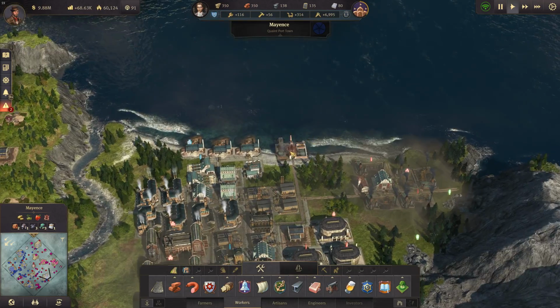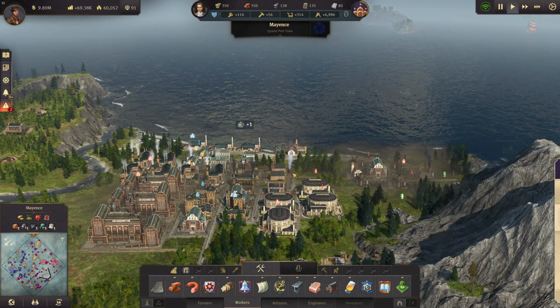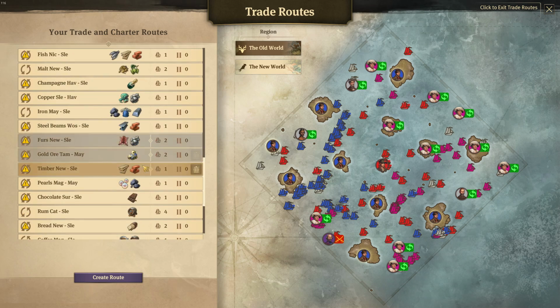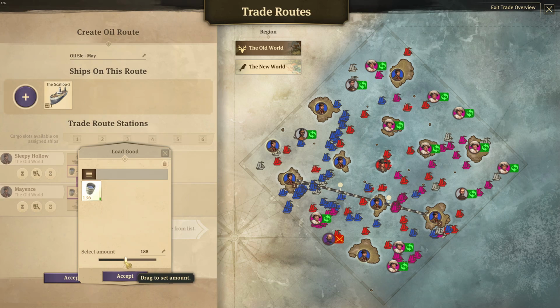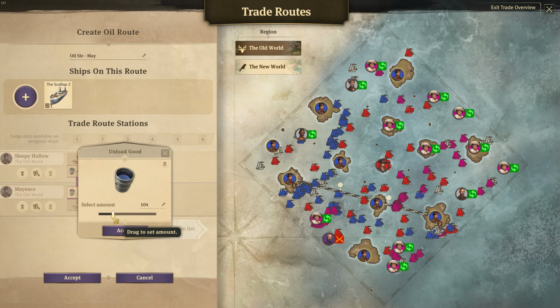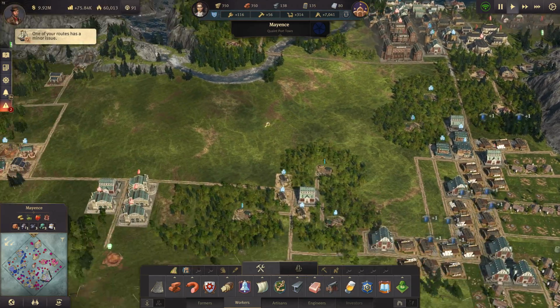So while I'm at it, I can see that there's too much oil here anyway to power all those factories. Let's go to the oil routes real quick and take this one here and reduce the amount of oil that he transports to, let's say 100. Because 200 is too much, then we would drain Sleepy Hollow of all the oil that we have there. So 100 is perfectly fine.